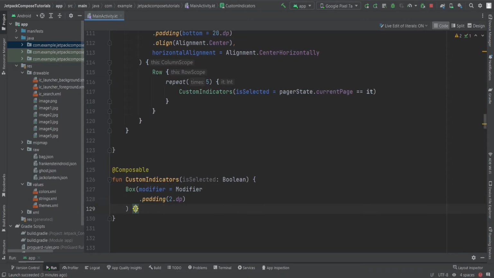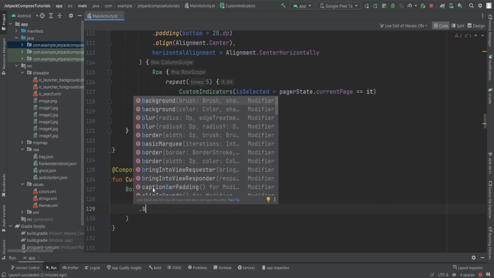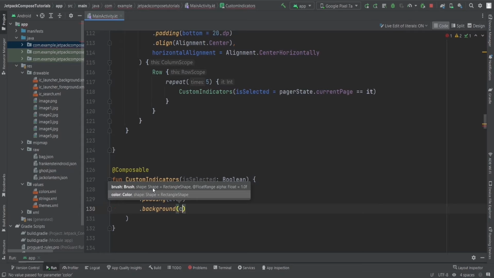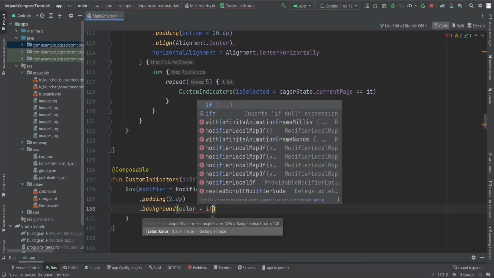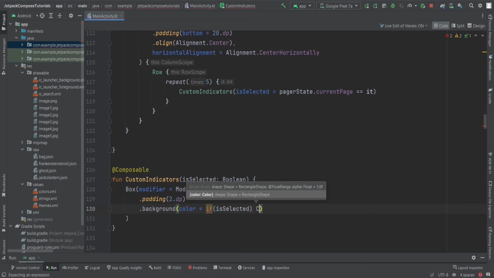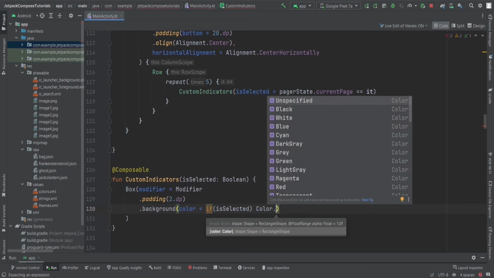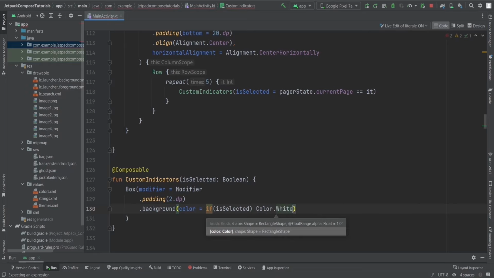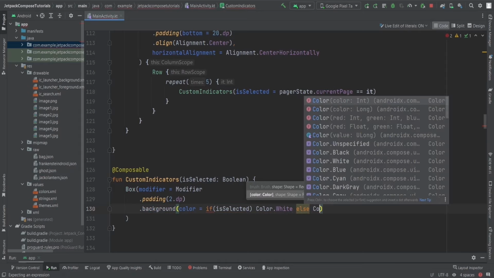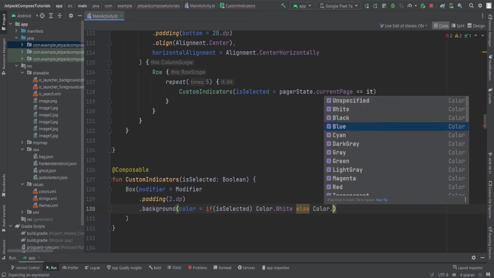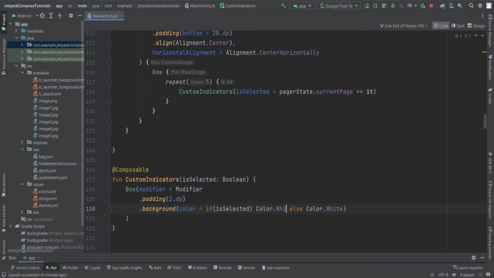Padding and simply the background, and the background is going to be color equals, if is selected, then Color dot, and now you can have anything: black, white, blue, cyan, dark gray, green, light gray, magenta, red, anything you want. I'm going to have black as this, and in the else case I'm going to have Color dot white. So black and white, this is what I'm going to have.